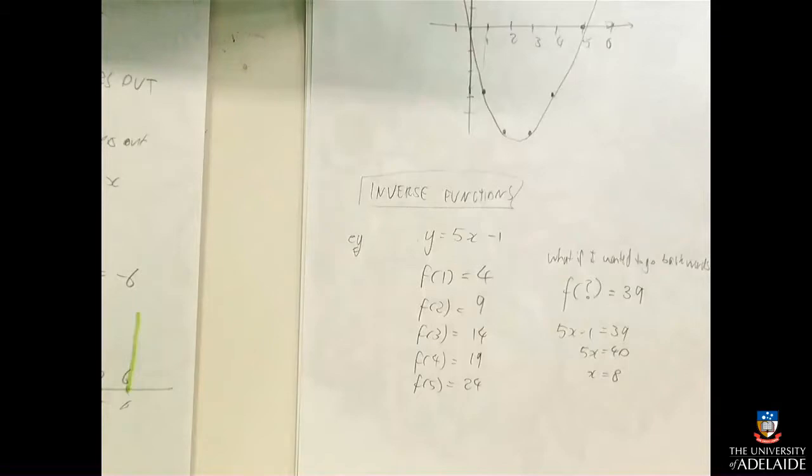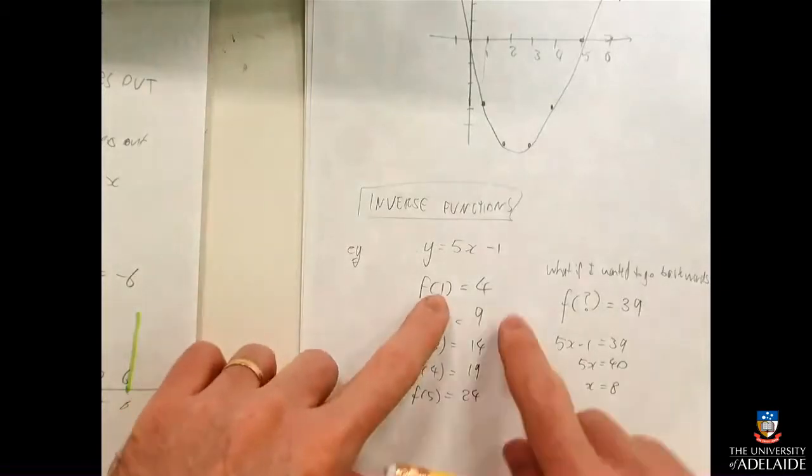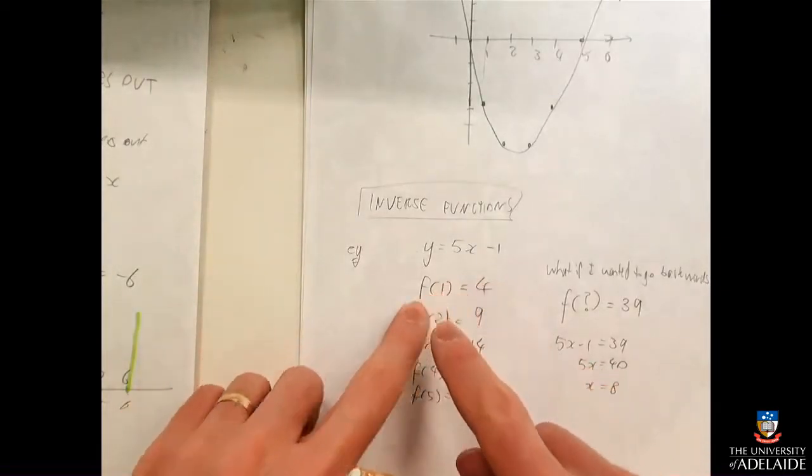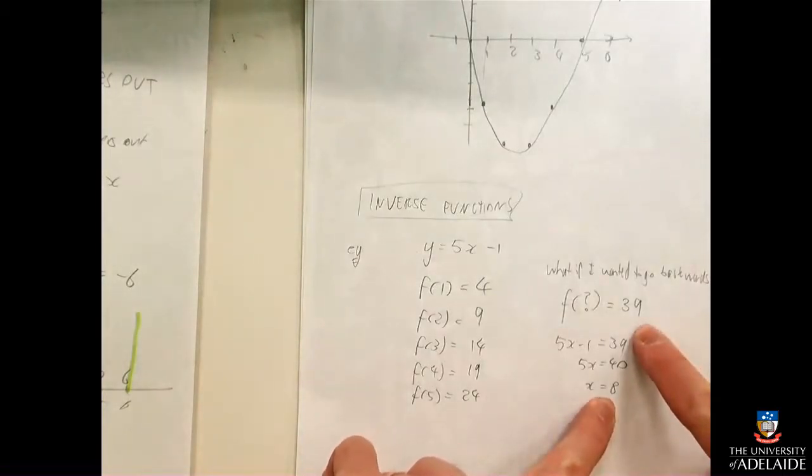What if I just had a big list of these numbers and I wanted it to automatically tell me where they came from? Well, that's a function. A function is really just having a number and telling you which number goes with which. So I'm saying 4 goes with 1, but what if I want to do that backwards and say 1 goes with 4, and 3 goes with 14, and 4 goes with 19? I want a formula that will automatically tell me what this 8 is based on this 39.